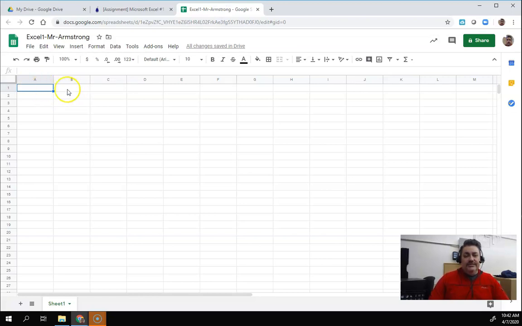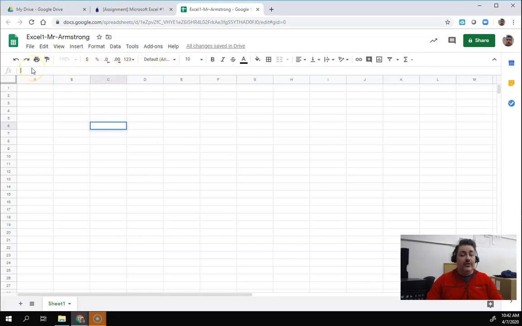Now each one of these cells, we can type something directly into. You can type in words, numbers, formulas, or equations. We're going to talk about formulas in just a second. Another thing is you can click on the cell where you want to put it, and instead of putting it directly in the box, you can put it up here in this area.